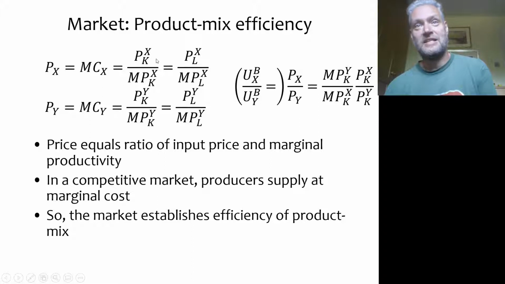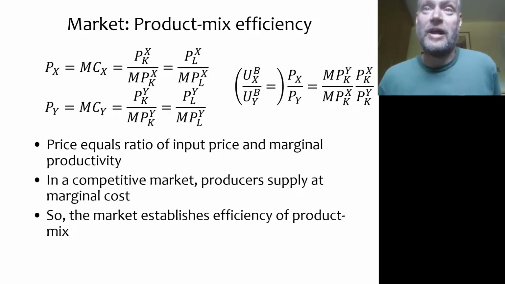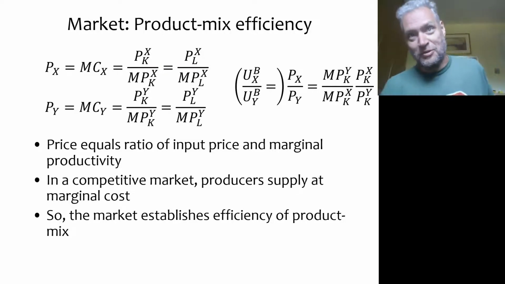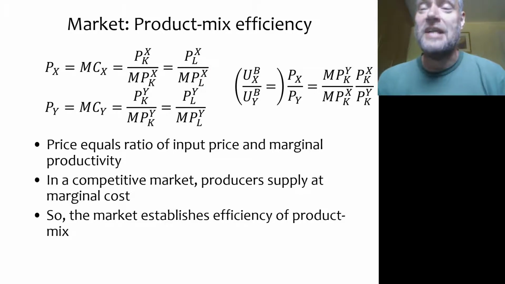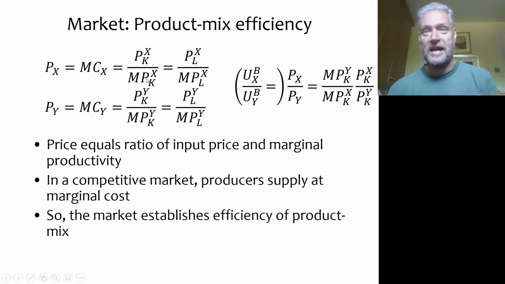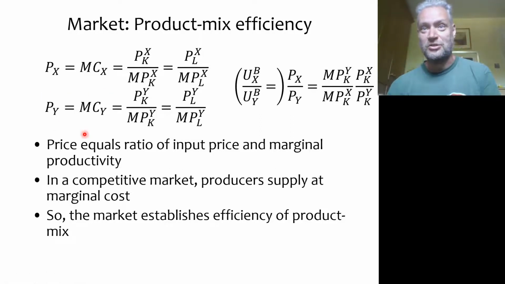Marginal cost of making X equals the price of putting in more capital to make X, and that of course should be normalized with how much more X you get if you put in more capital. And that of course by production efficiency is equal to the same thing for labor. Now that holds for X, same reasoning applies to Y, and if you then divide this price of X over this price of Y, you get this one, and then you also have consumption efficiency here.